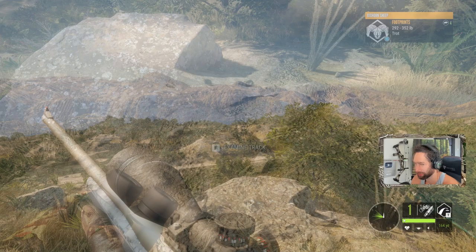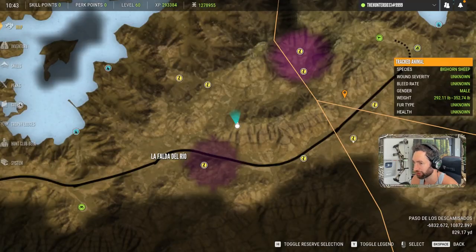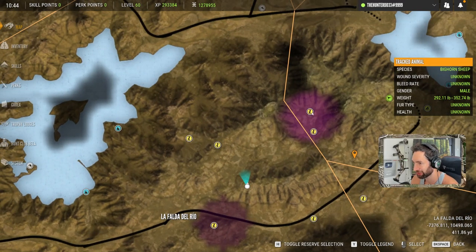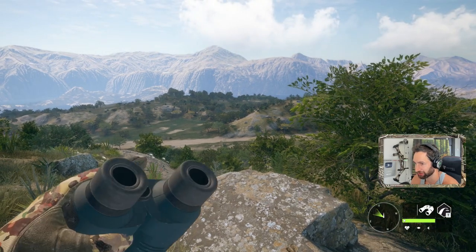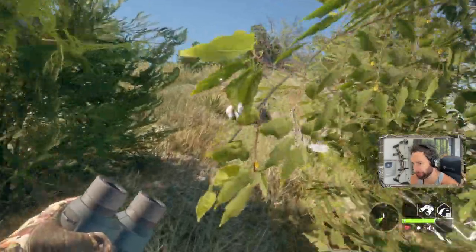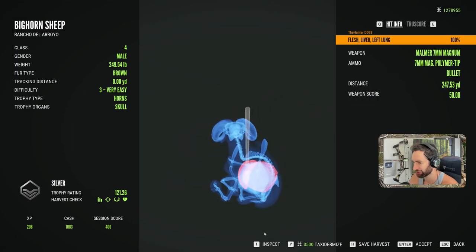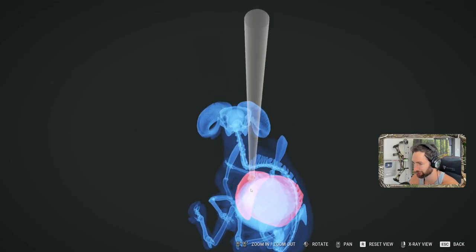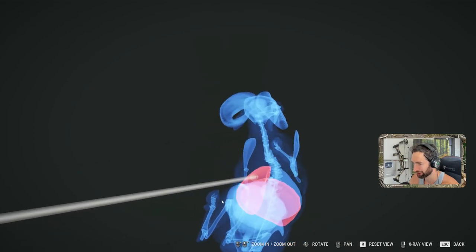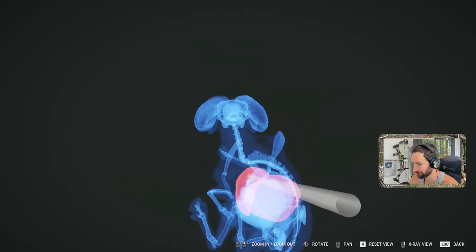I literally just looked down and happened to stumble upon this max weight bighorn sheep track right here, headed back up into the valley, which is right where we just were except on the opposite end. That track seems to be headed this way — we're going to track him down. Here's our nice bighorn laying right here — it's going to be a 121. The only difference in that shot is we were just a hair bit lower, and because of that we managed to get lung and liver. But what's odd is how did we get lung and liver here, but over there we couldn't get lung and spine.